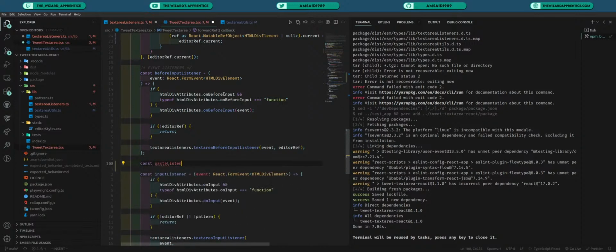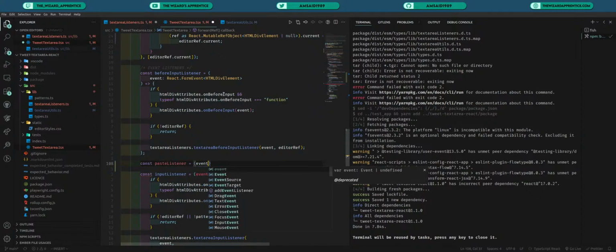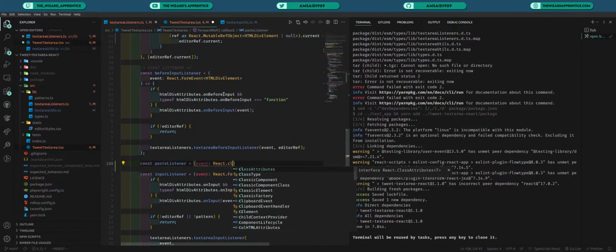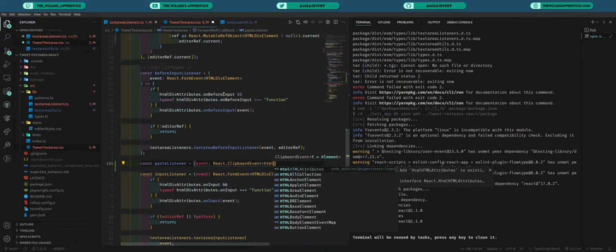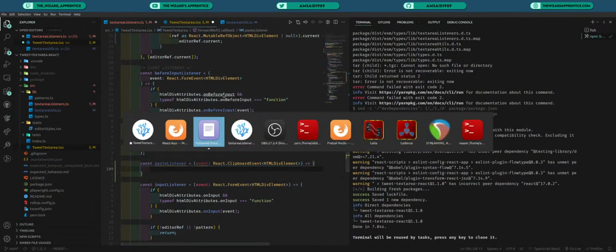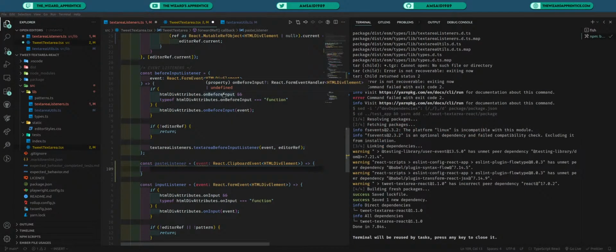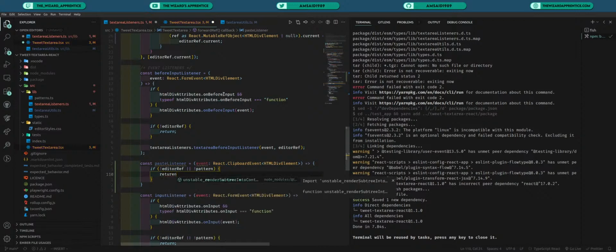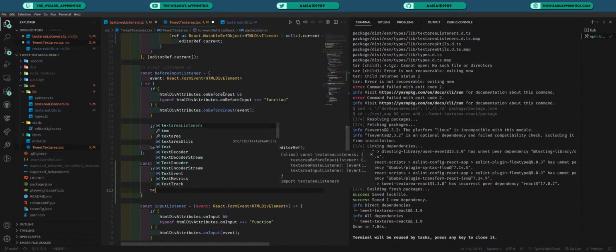We will do const pasteListener equal event, React.ClipboardEvent HTMLDivElement, and it will do the following. If not editorRef or not pattern, then we'll return, because we won't be able to actually run the event listener.